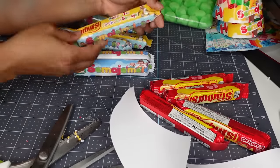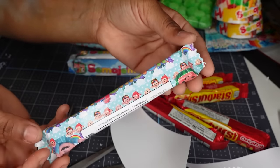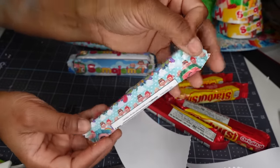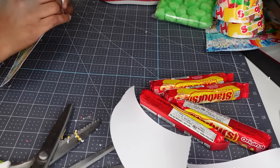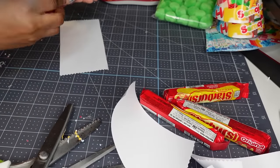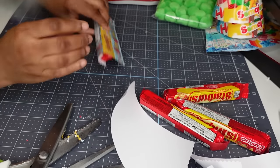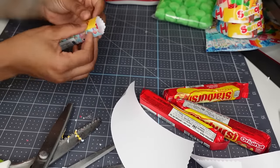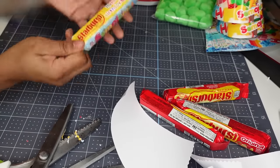Once you get the template and the glossy sticker paper, that's all it takes. It's nothing to it y'all. I hope this video gives y'all some insight on what it takes to get this stuff done. As you can see I'm sitting here talking and moving fast and getting it done — it's nothing to do. I can normally sit and watch TV and do this stuff. I just wanted to get this YouTube video out to show y'all some of the stuff you can do if you start your treat business and how easy and simple it is.